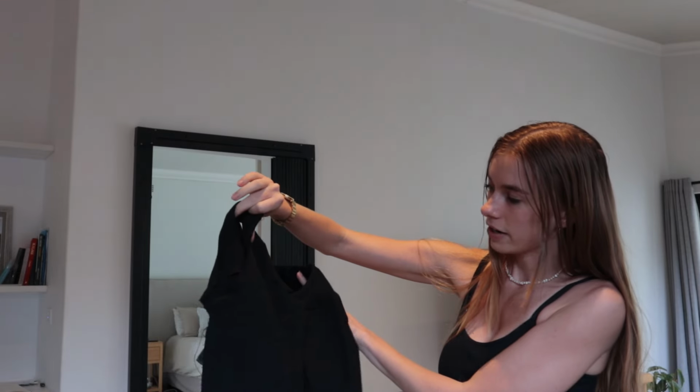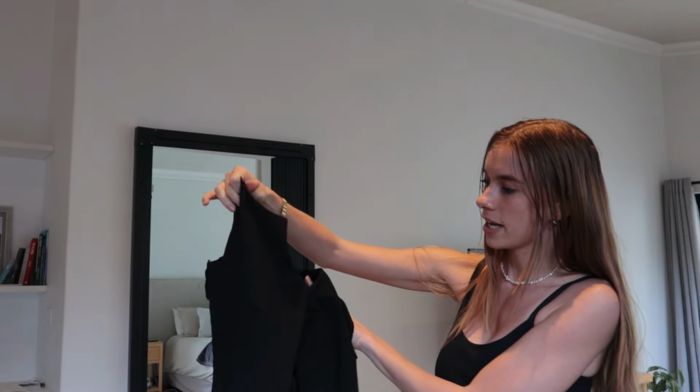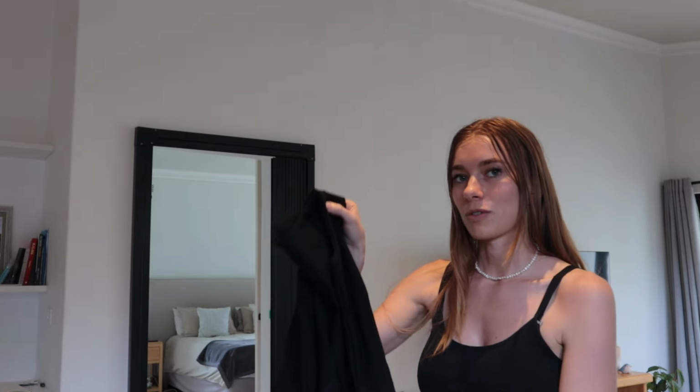Yeah, so now I'm just gonna carry on. It should be done today. The only thing is I don't have buttons. I still need to go to the shops and buy some buttons. So I think I'll be able to finish up to the point where I need to add the buttons. But yeah, so far so good.